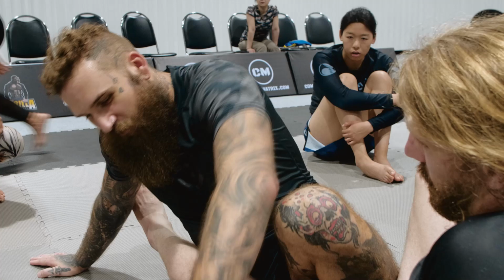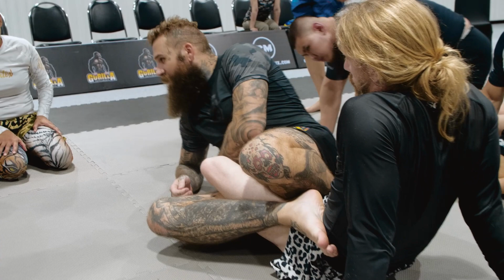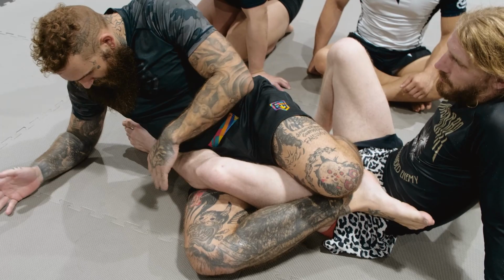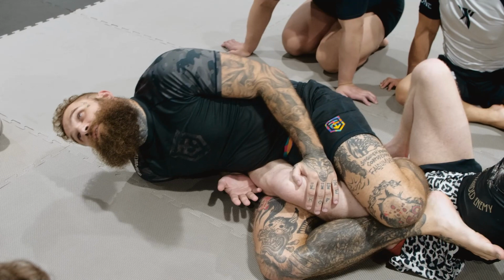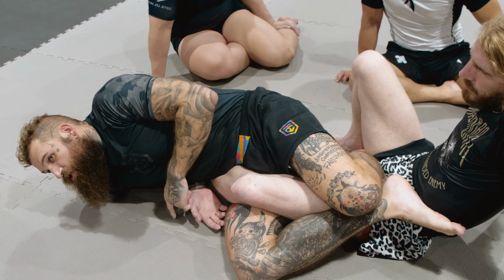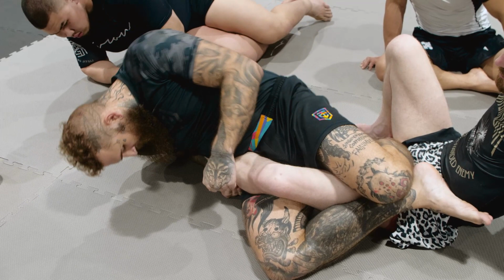For example, I'm in single leg X, but for whatever reason the guy just hides his leg. Sometimes that happens because they don't want to get ankle locked. Instead of trying to dig in for it, what I'm going to do from here is align my arm with the leg, and then just fall on the side here. So I have his leg trapped. First of all, my body's on the leg, and my arm is facing up, palm up, like this. Next, I'm going to jump over and push his leg onto my arm, here.